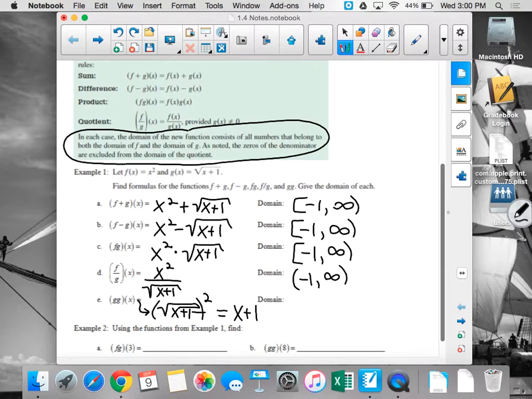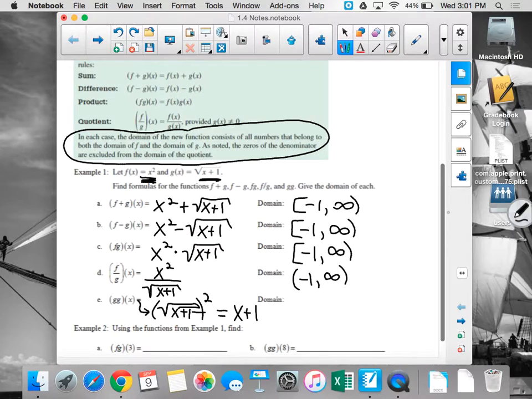So when you have a function equaling x plus 1, that's a line, but keep in mind, let me take a step back. A line has no restriction, especially this kind, because it has a slope of 1, so it would be -infinity to positive infinity. But you need to remember that the original functions have restrictions. If you look up here, this original function had no restriction, but this one did have a restriction where you needed to have values that are positive under the radical, otherwise you have imaginary numbers.